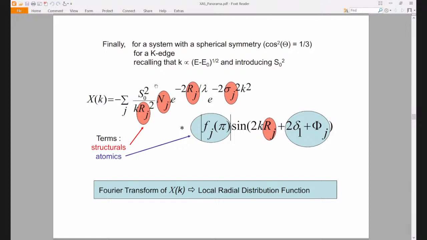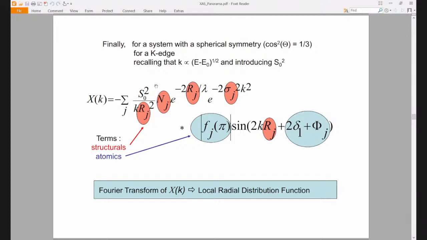And at the beginning, it was the kind of way to analyze the data: doing an experiment on a very well-known compound, a crystal. In that case, you knew the red terms, distance, number of neighbors. You can calculate in that case the blue ones. And then you go to something that you don't know, but you are interested in, and you use these blue terms to calculate N and R, which are not known in the compound. It's called the transferability.